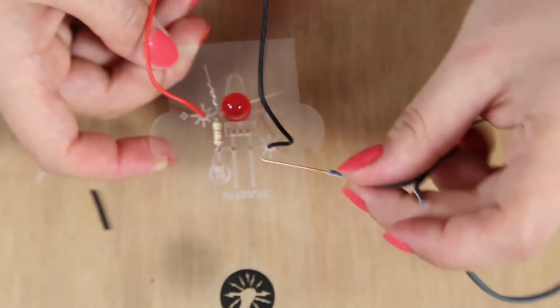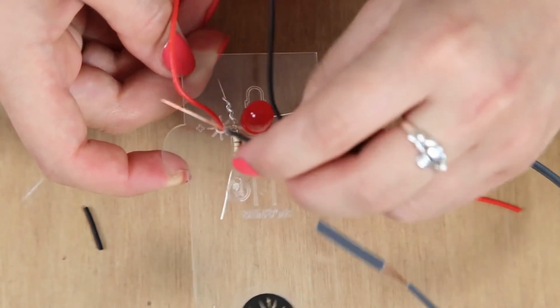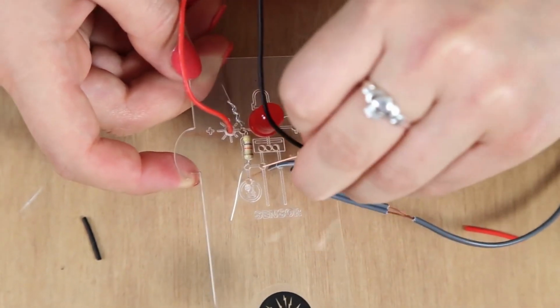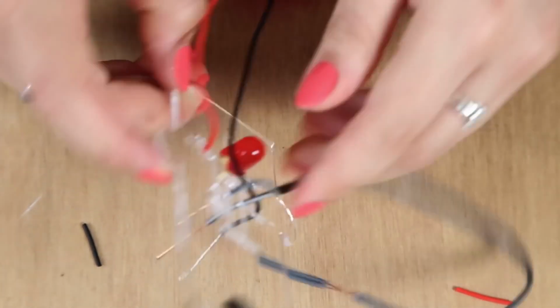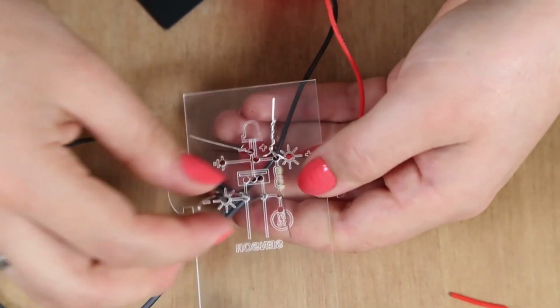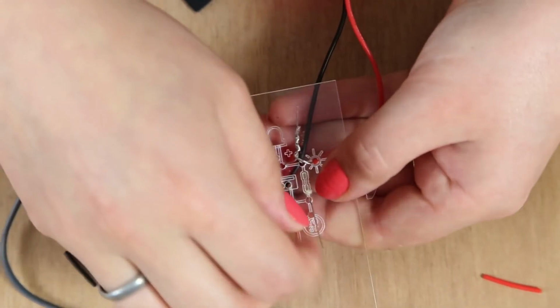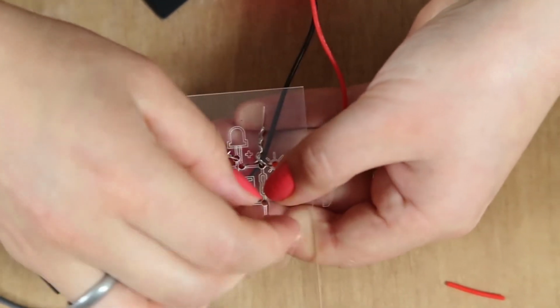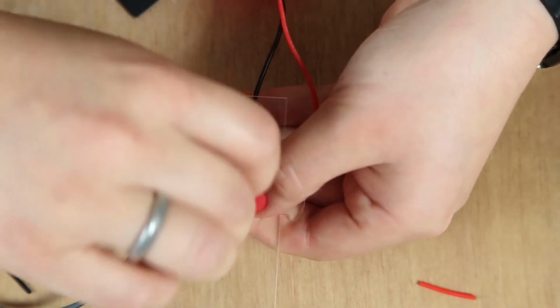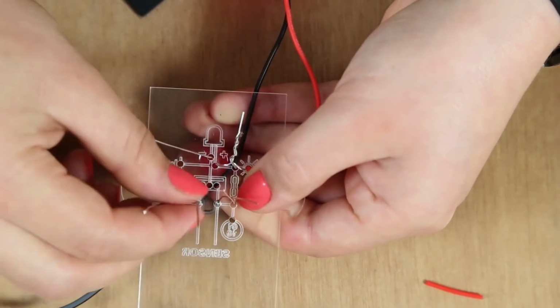The sensor leads. You want to feed it in from the front again, so put one leg in here, and the other leg in here, and turn it over. So we want to attach one of the sensors to the resistor. It's pretty much on the circuit, wherever something needs a connection, it's very close to each other, so it's been designed to make it as easy as possible to connect them up.